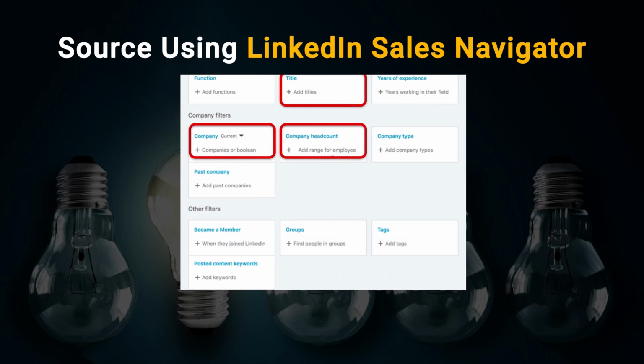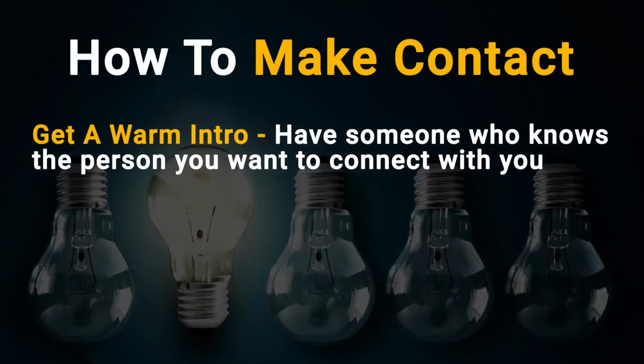You only want CEOs or C-suite people. You can also do Boolean searches with and, or, and things like that. And you can search by the number of employees. So all the things that we identified as criteria that we care about, you can search for on Sales Navigator, and it's designed intentionally to allow you to find this information.